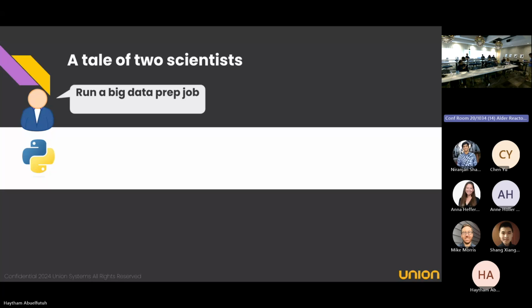What do they do? What they can do today is they learn Docker to package all the examples and share it with us.